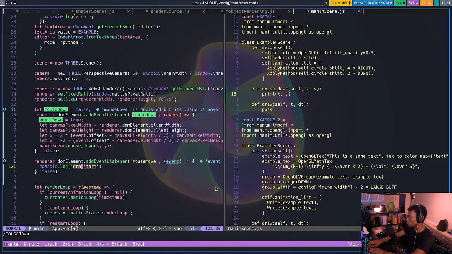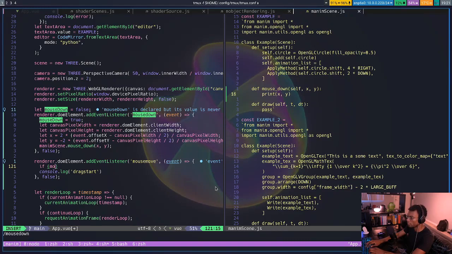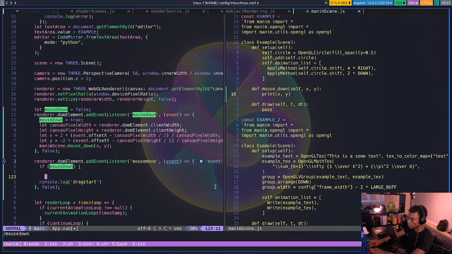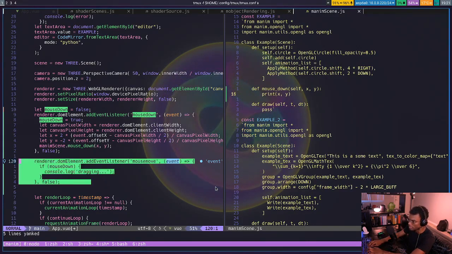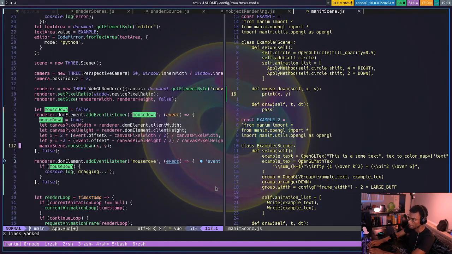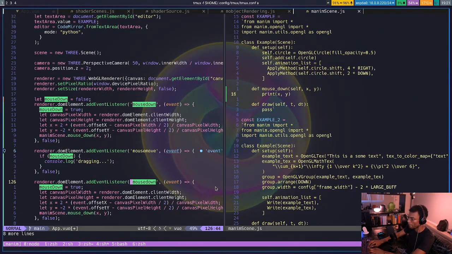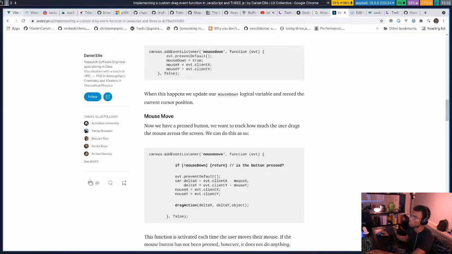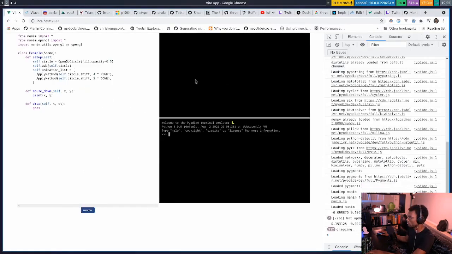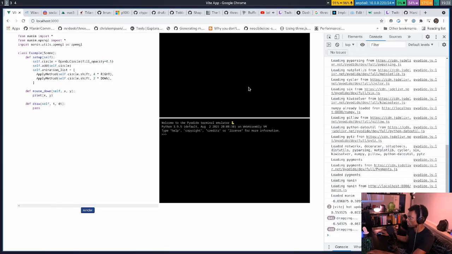And then if the mouse is down, I would say dragging. Then on the mouse up, mouse down equals false, and that's it. Okay, so that works.